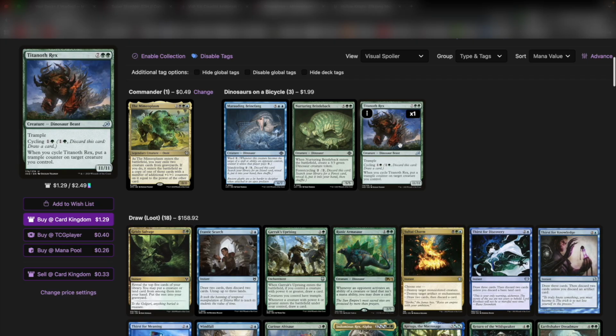Titanothrex, the best of the cycling creatures in this particular list. Cycles for 2 to give something a trample counter. We mentioned that trample is likely going to be relevant during a gameplay session with Mimeoplasm. And then once it's in the graveyard, we can either reanimate it as an 11/11 trample, which is no slouch, make our commander a copy of the 11/11 trample, or use this to put 11+ counters on the commander. So depending on the situation we're in, Titanothrex pretty much does everything for us in this Mimeoplasm build.